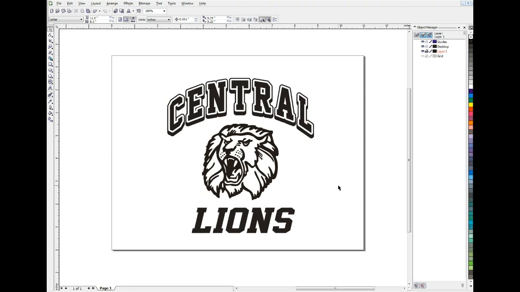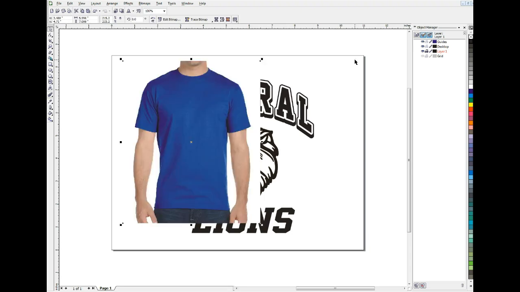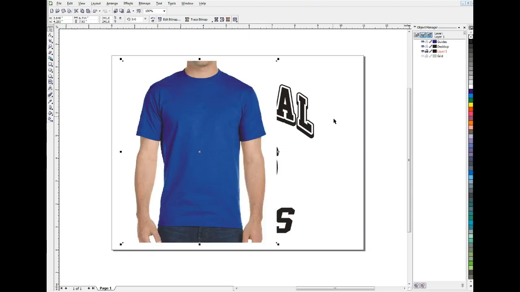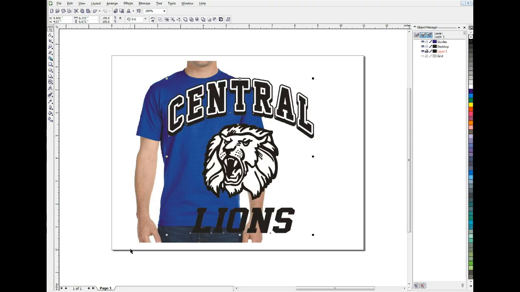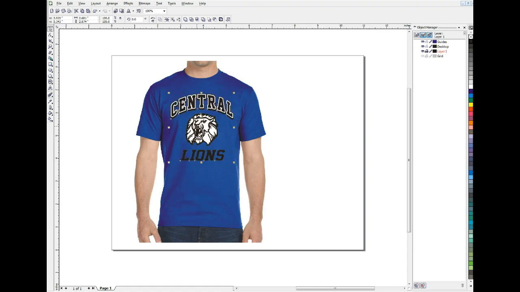And then you're going to want to show your customer what it's going to look like. So just get yourself a picture of a shirt, which you can get from your shirt company's website. And bring this to the front here. Shift. I have marquee selected my whole thing. Shift, Page Up, the opposite of what we did before. Get it to fit on the shirt. And this is where you can sort of look at your design and see if you want to change anything about it.